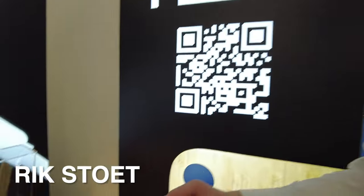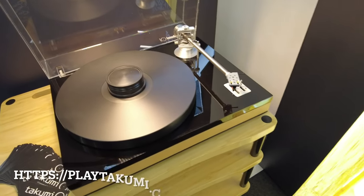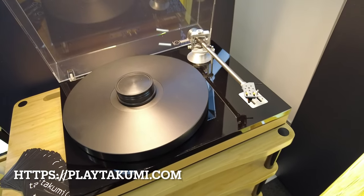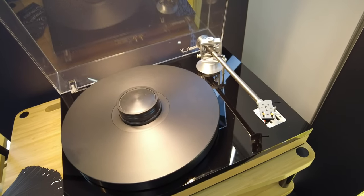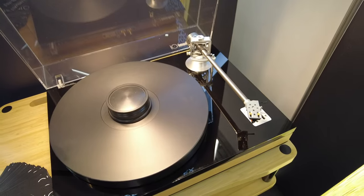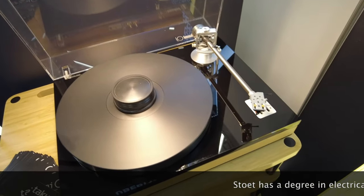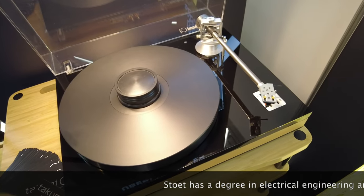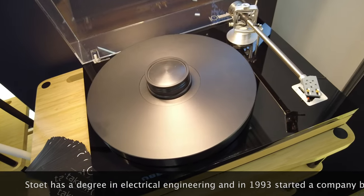What's my problem? And you are? I'm Rick Stoots. I'm the founder of the Takumi turntable. A few years ago we introduced our first model, the 2.1. We were very happy with that, and then we made a decision to upgrade to a better turntable, to a nicer sound and also a little bit more classic look. Because we noticed that many people like the old look of a turntable.